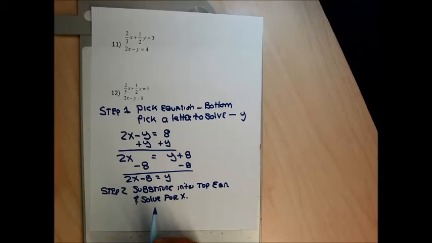Many poor students will go directly from my first step to my second step without doing something that's legal to do. What is legal to do when you're solving a system of equations is, if there's an equation that has a fraction, you can clear the fractions by multiplying everything by the least common denominator. And there's lots of ways to do that. In college algebra, we should do a fairly sophisticated way.